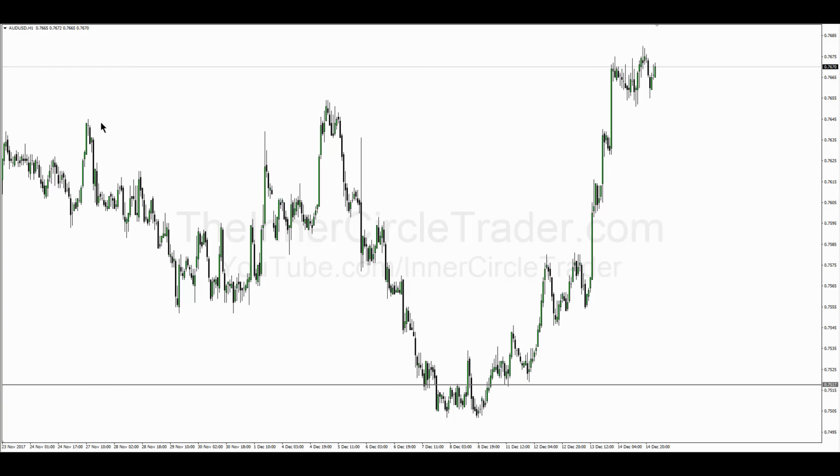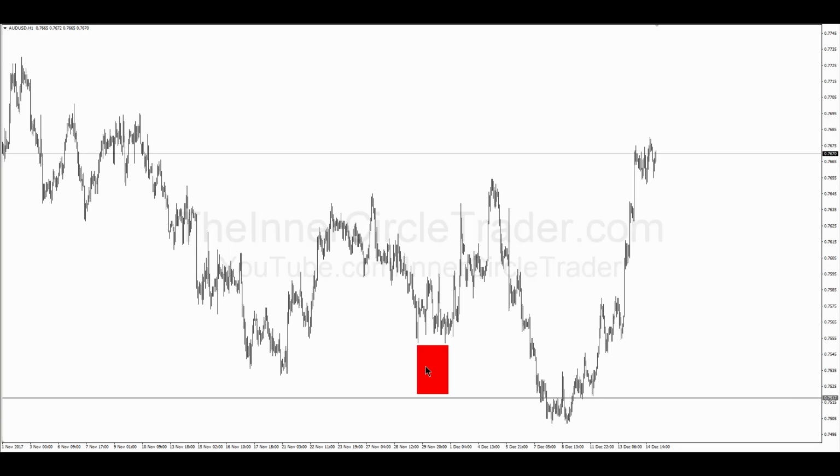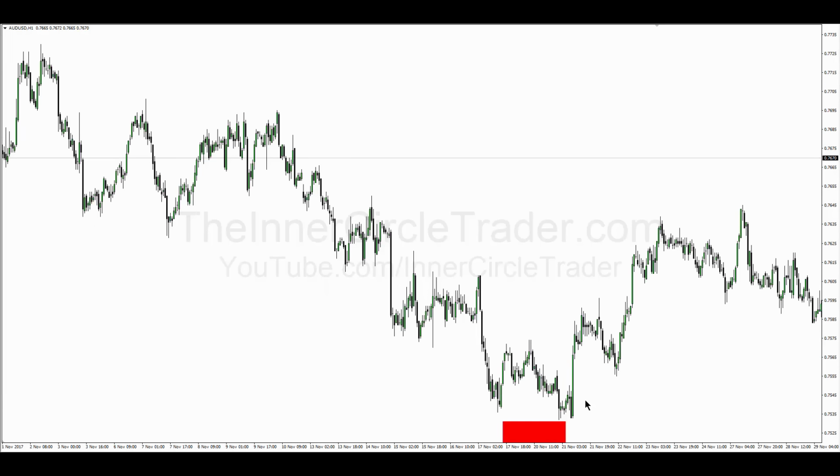Over here, we have our liquidity pool. We have this area here, and there's 30 pips below that. And then we have another area over here, and 30 pips below that takes us down below into the daily, into the weekly bullish order block. So we have two liquidity pools that price had reached for, and then we went inside of a weekly bullish order block.